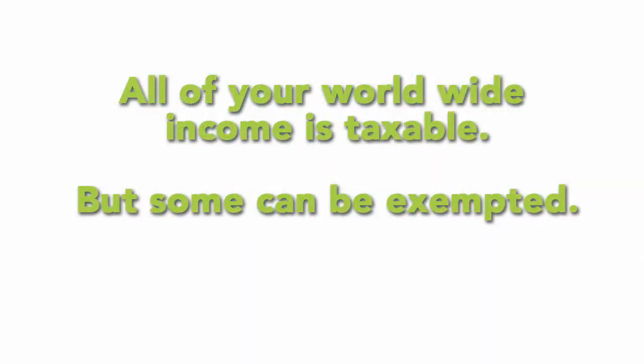Typically, U.S. citizens and residents are taxed on their worldwide income wherever it is earned. However, if you meet certain requirements, you can exclude a certain amount of your foreign earnings from your income when you submit your tax return. The amounts you may be able to exclude are $104,000 for the 2018 tax year and $105,900 in 2019. This amount increases every year with inflation. To claim these exclusions, you need to show that you have been a resident and earned money in countries outside the United States.